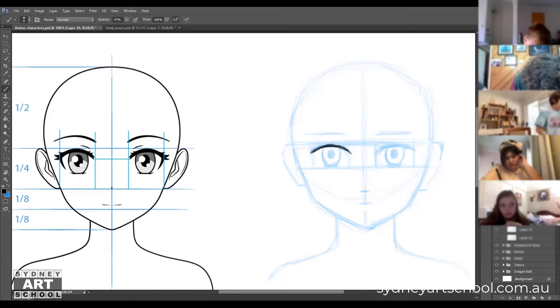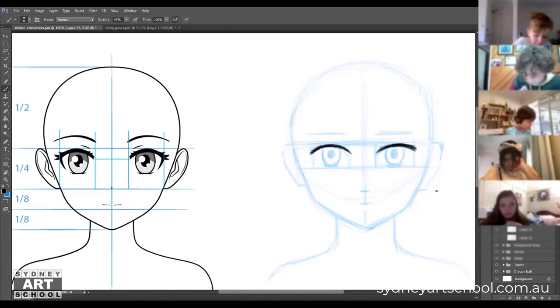Generally speaking, on a female or feminine character, you would have the top eyelid be much, much darker than the bottom eyelid. You can see I'm making that curve. I'm making it pointy on the inside, and then a little bit thicker and darker as it goes to the outside. Try and make them as even as possible. And then we can add a little bit of the bottom eyelid that's curving around.